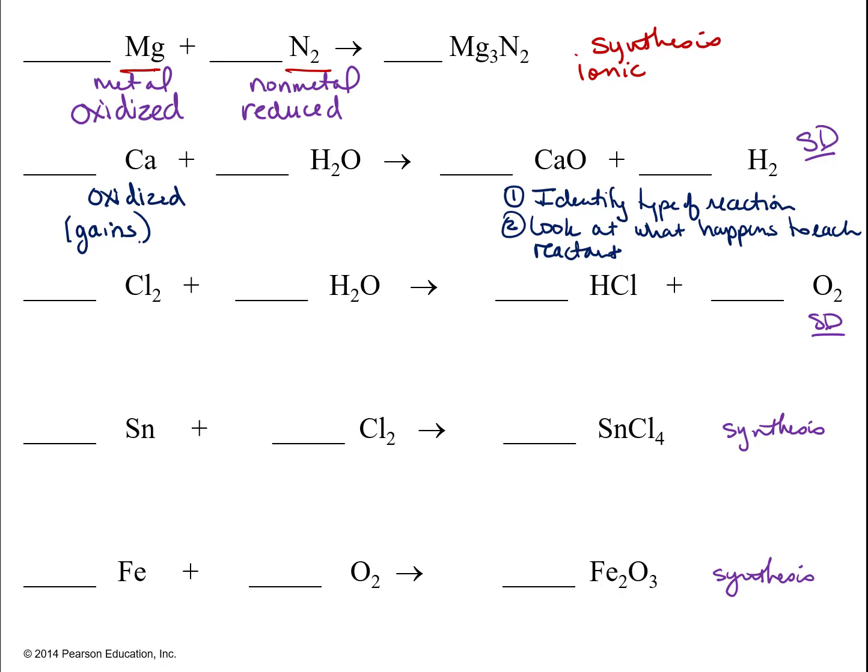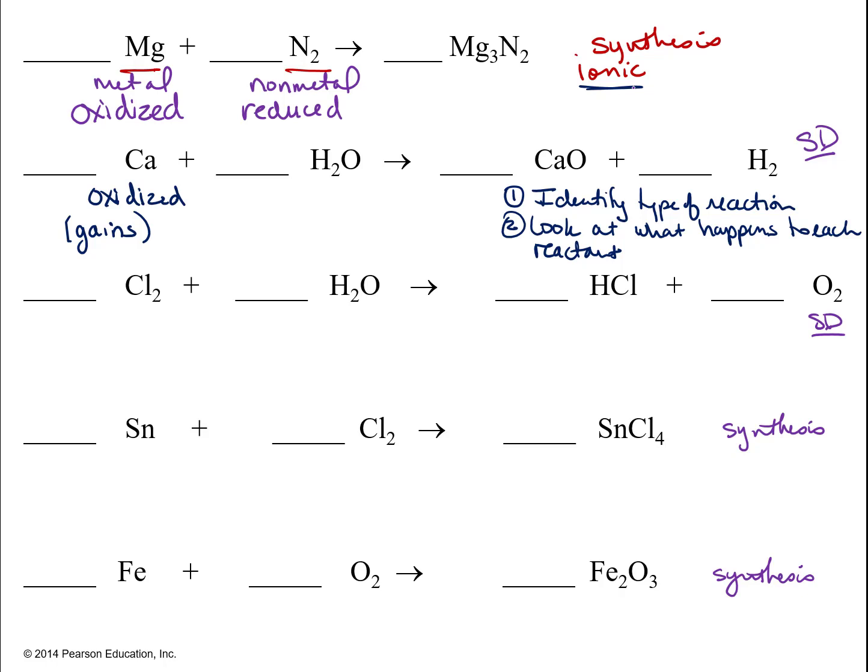No, it's just H, right? So see how it's H2O? So the only time you're looking at metals and nonmetals is if it's a synthesis reaction, because then it's an ionic compound. So see the first one? I have a metal and a nonmetal, and I combine. So it's a synthesis reaction. Metal is oxidized, nonmetal is reduced. The second one is a single displacement, so I have 2 and 2.